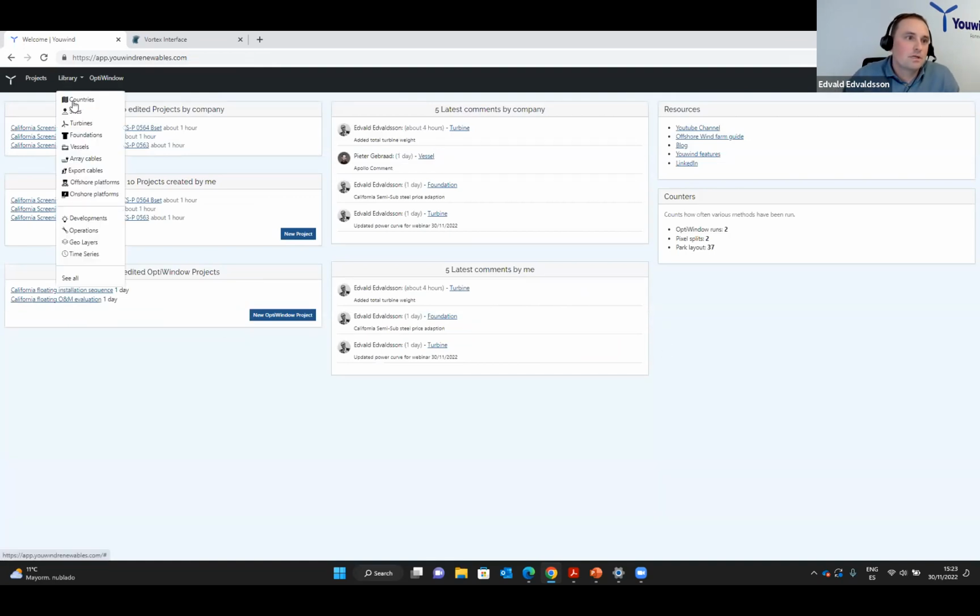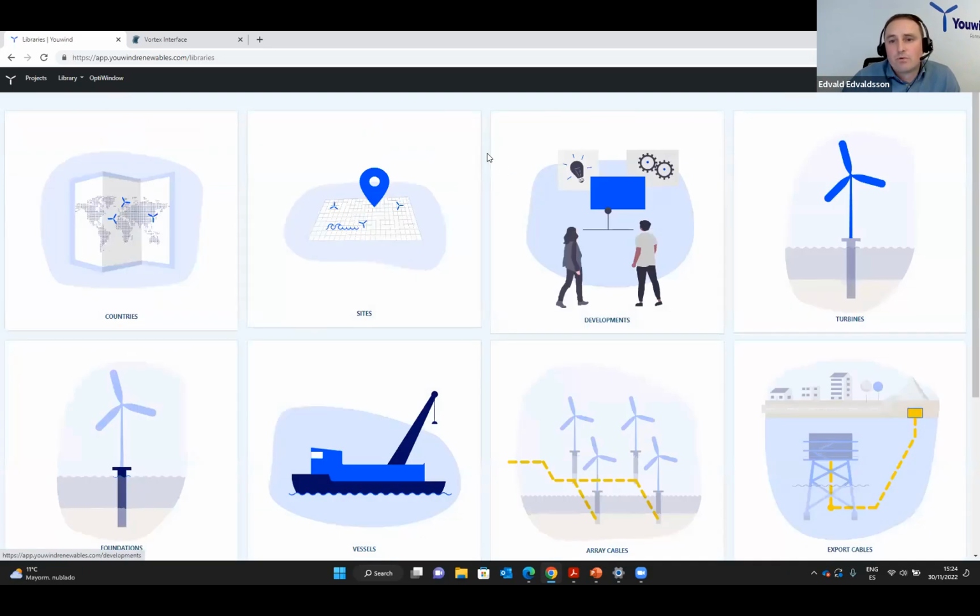If I enter and go over a typical library, the inputs of the Youwind platform and the architecture is a library. Essentially it's built like Lego blocks, where you're building together the different components of an offshore wind farm. For each part of the library, we have a preset.